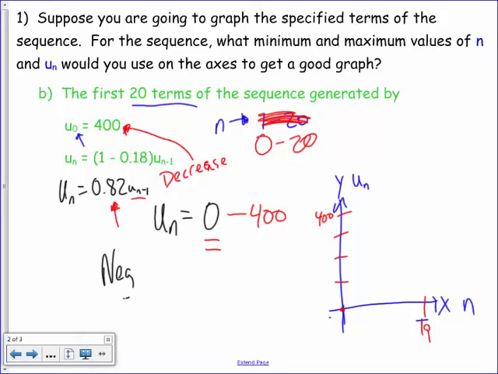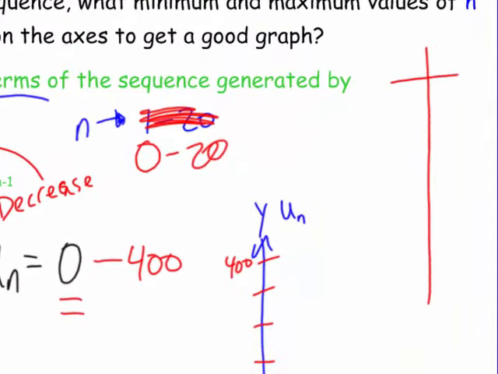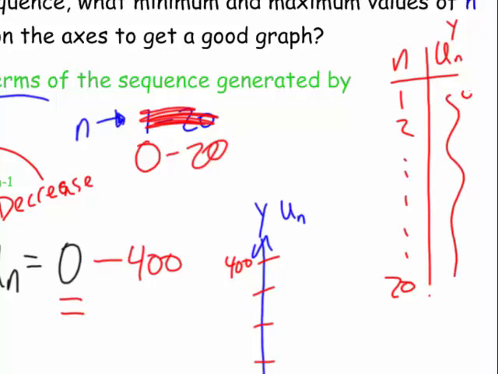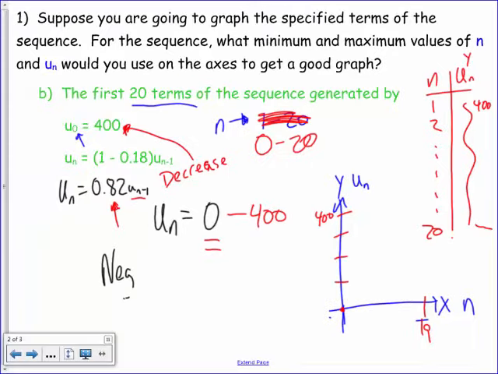And the other thing you could do is actually put this into your calculator and take a look, and adjust your table to get a view. Or even look at your table. Maybe when you put it in your calculator, you can look at the first 20 terms and just see what values you would need for your y-axis, right? Whatever would be in here. In this case, it'd be like 400 to whatever here. It probably wouldn't even go all the way to 0. So that would be another way to check.